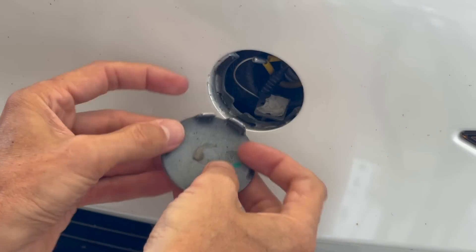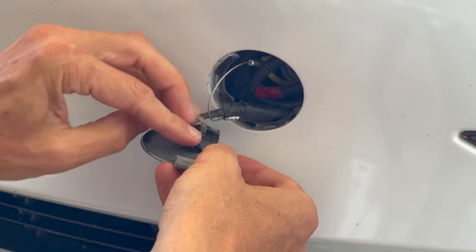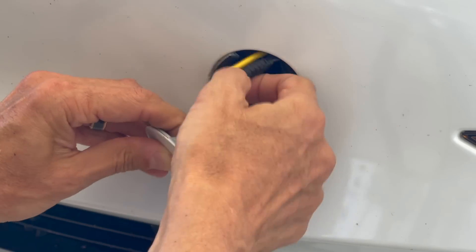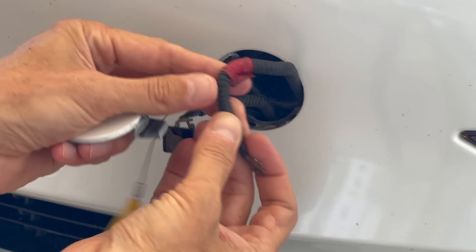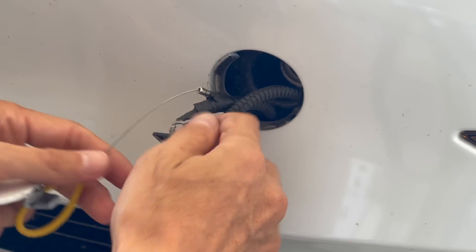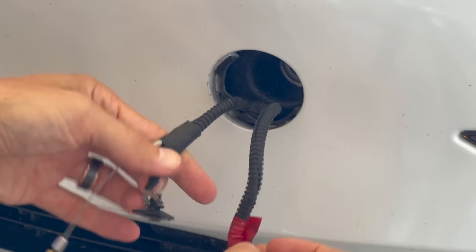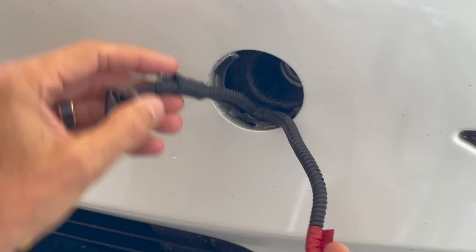Now when you pull this out, typically there's some two-sided tape on there that this is attached to — I need to get some new two-sided tape. Either the negative cable or the positive cable will be attached; it doesn't matter. Each car will be different, but you pull that out and it will bring both cables. You've got the positive cable right here — it's got red tape — and the black tape is going to be the negative cable. This is for the automatic opening and closing frunk.